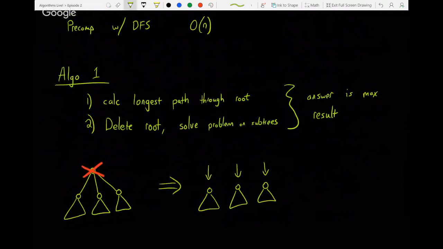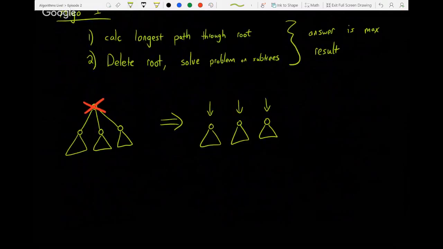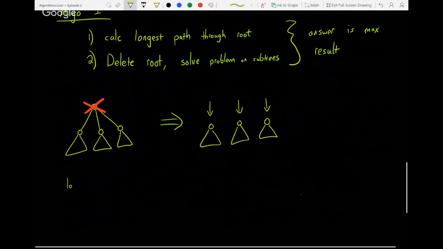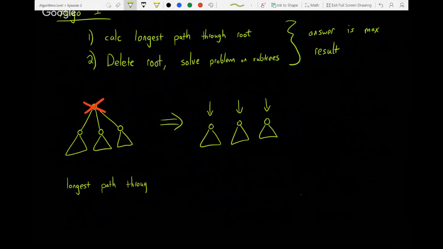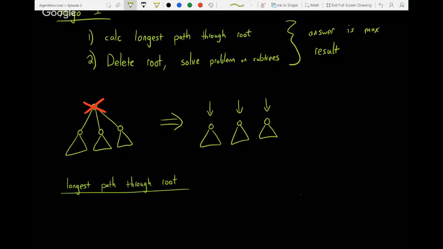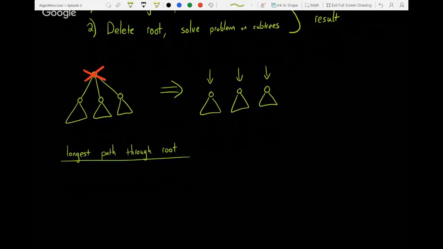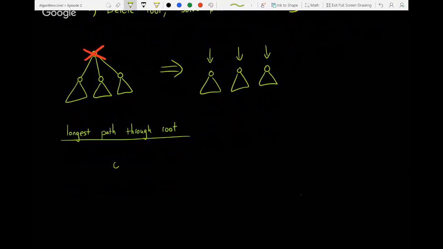So this longest path through the root, that's a subproblem that I should probably elaborate a little more on. So let's see how we do that. Because once we get that piece, we can just solve our problem recursively by walking down the tree in a DFS fashion, and then just save the longest answer we found. So the max one through the root, here's our root, and we have a few subtrees. And we also have depth information for each of them. So maybe we know that the longest path down this subtree is of length 5, or maybe this one's length 3, this is length 4.